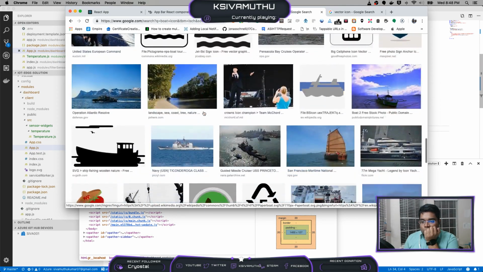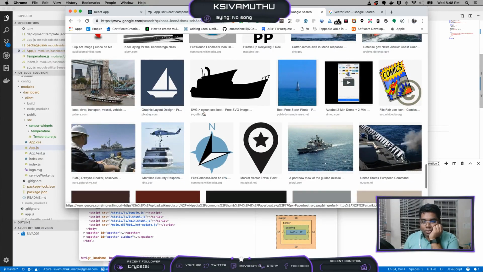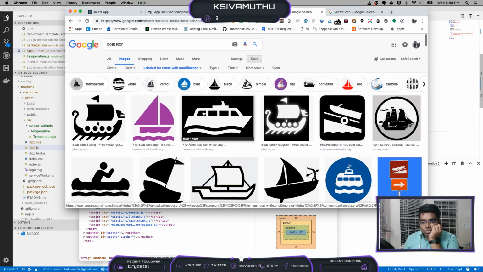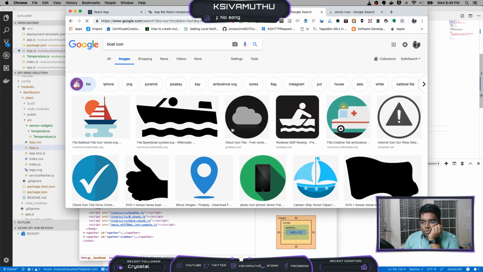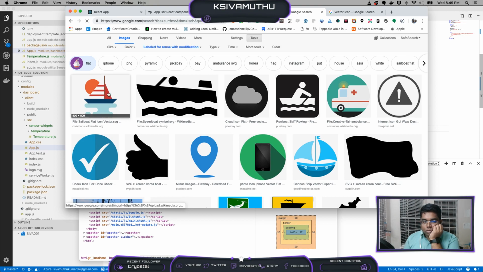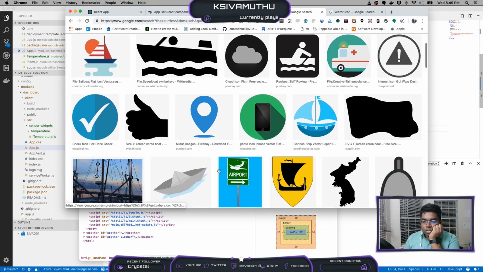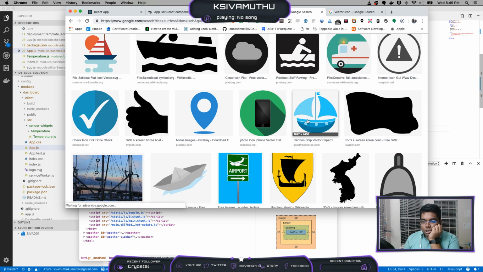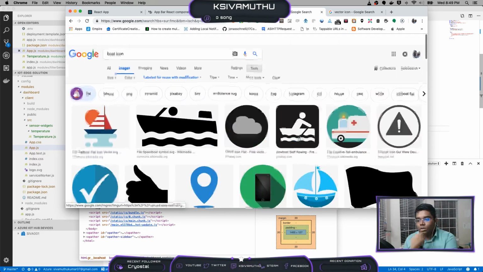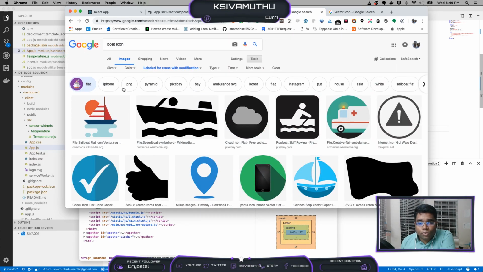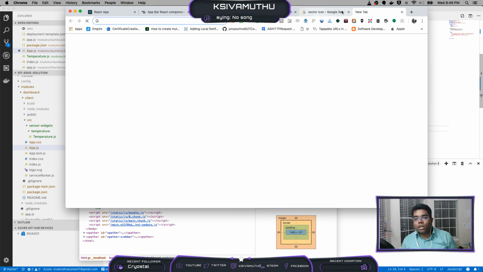I want something simple and, yeah, something like this. Yeah, I like this also. I think I am using one icon for GitHub.